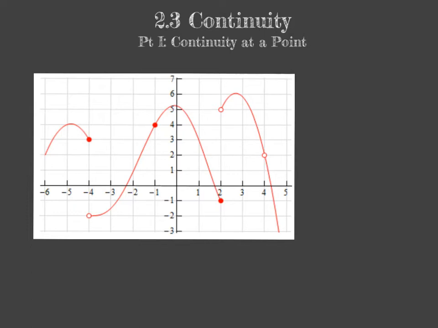The only thing we don't have is the graph shooting off to infinity anywhere. But we can clearly see, even if we don't know the definition of continuous, that this graph is not continuous. I can't trace it without running into an issue when x is negative 4 — there's a huge jump. Then as we keep going, we're continuous through here — nice smooth sailing — until we hit x equals 2, where we have another huge jump.